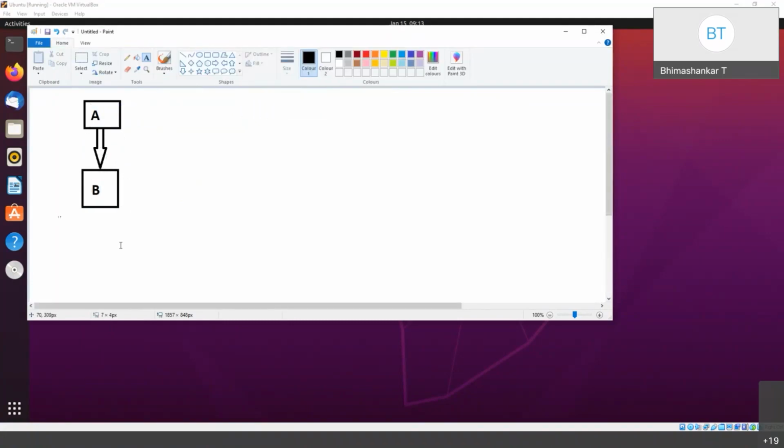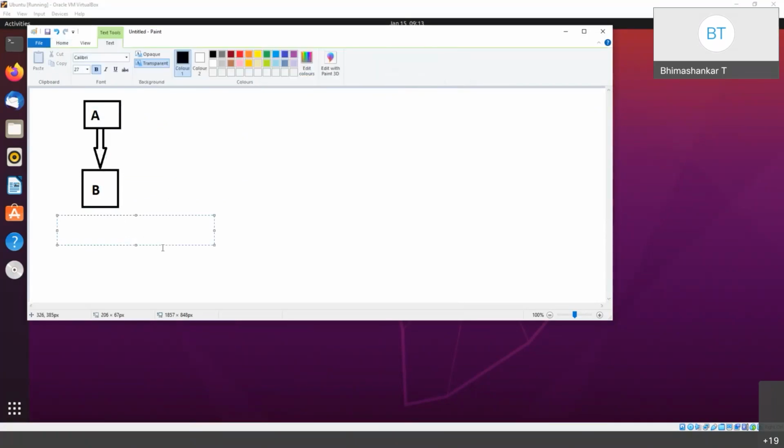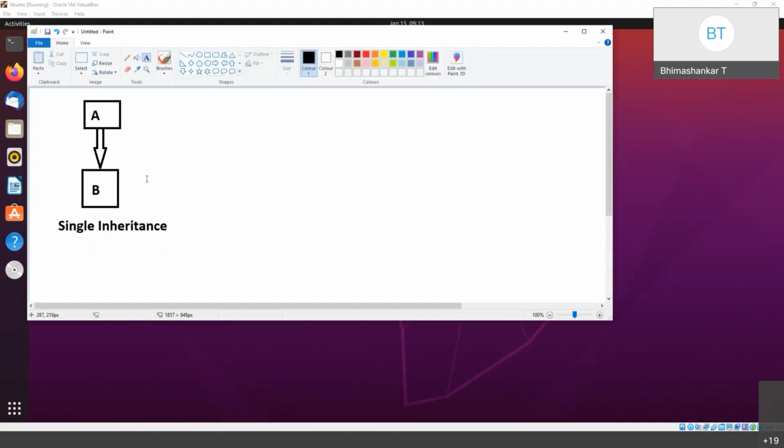So basically this is a single inheritance. Like from a class A, you are inheriting the properties of class B. Okay. So this is one part, and we can see the coding as well on the same part. Just to recollect what we have studied earlier, and then we can proceed further.